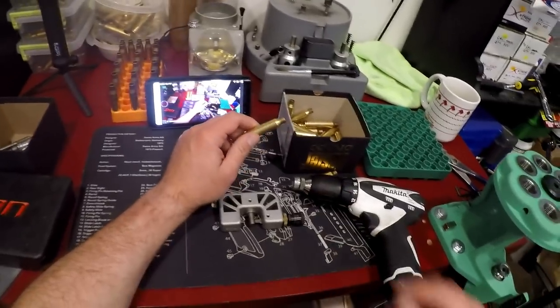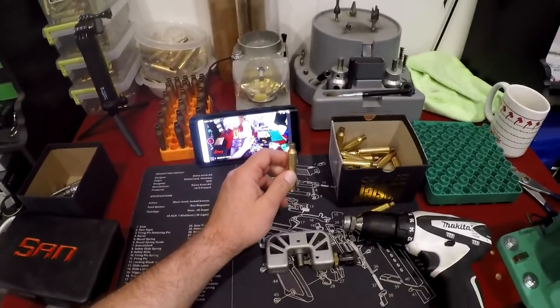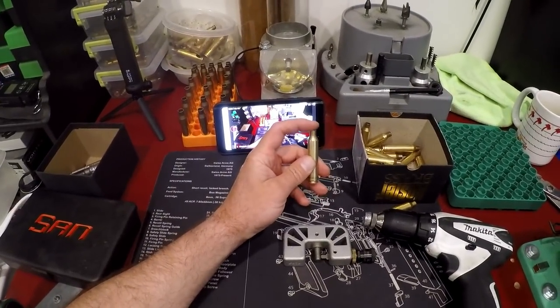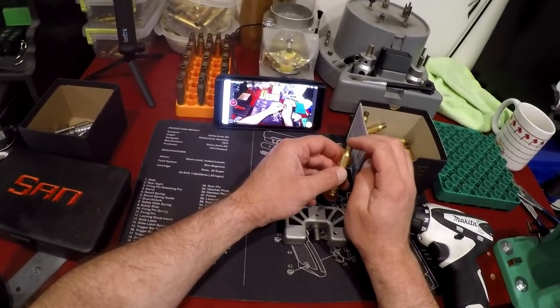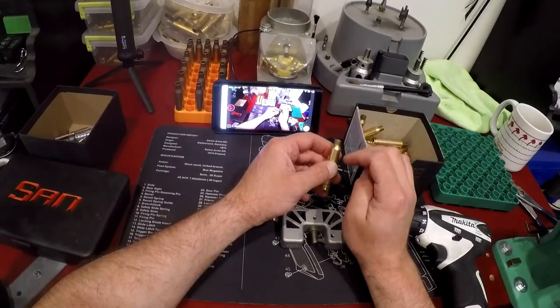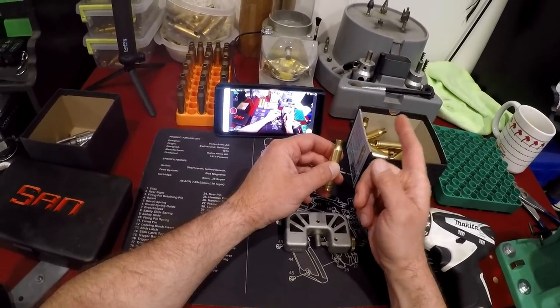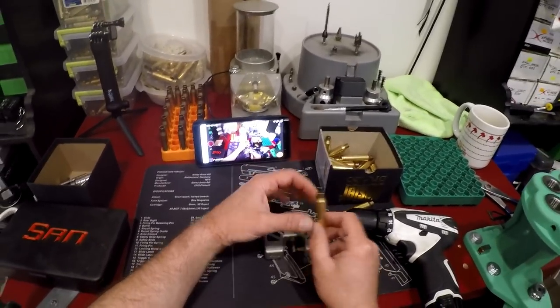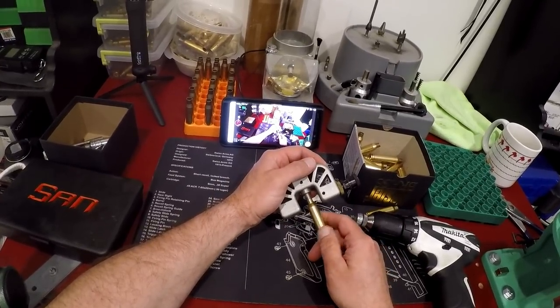Okay, now the next thing we're going to do is neck turn. The next step is neck turning, because we want to do that before we trim the cases. When we trim the cases, it's going to leave a nice big nasty burr on the top edge, and we'd have to chamfer and deburr it first before we could neck turn it. It's a very, very fine machine, what we're going to do.